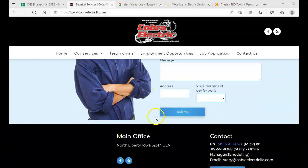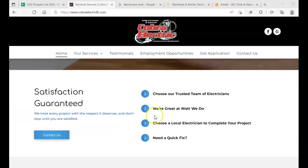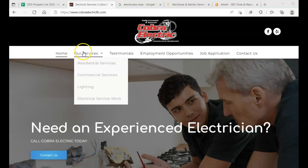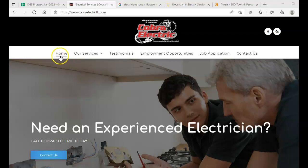Google loves content. They will rank you a lot better if you have good content. So that's huge, right? On every single page, we want more and more content. Contact us page probably is a little bit less, but for the most part, we want our homepage to have anywhere from 1,000 to 1,500 words. We want our service pages to have 750 to 1,000 words as well, depending on how relevant or how competitive that service is. We want to have more on that.